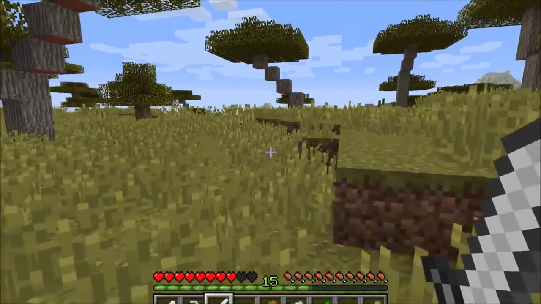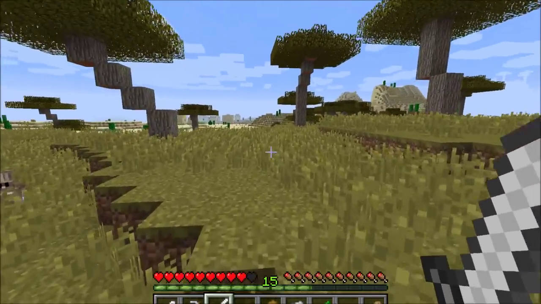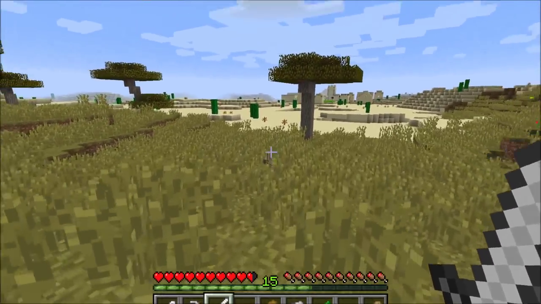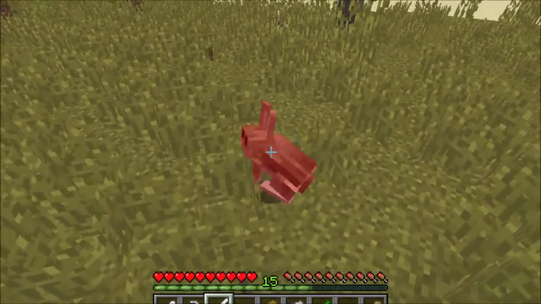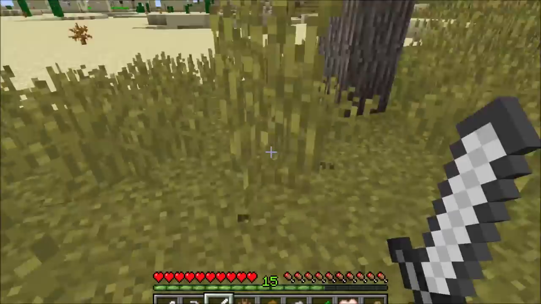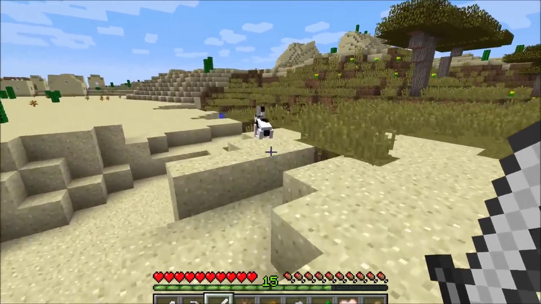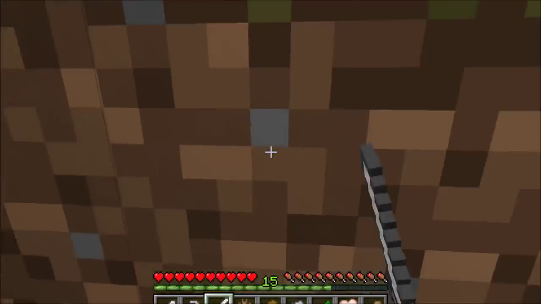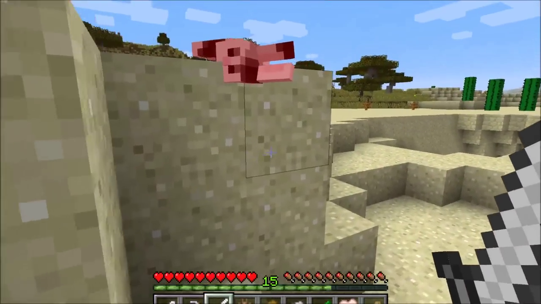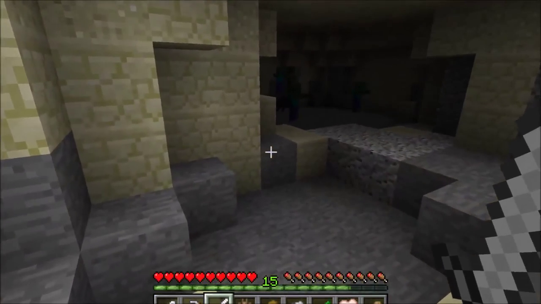I hear a... Did you guys just hear that? I heard a skeleton. Surely there was a skeleton. Hello, buddy. There we go. Thank you. Ooh. Bunny, bunny, bunny, bunny, kill. Hitman 101. There we go. Thank you. Three bits of meat. Let's go down here.